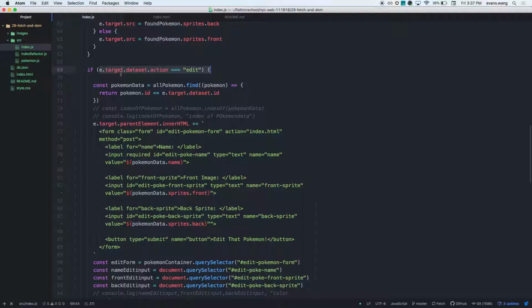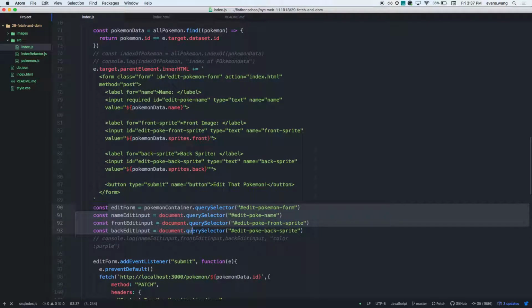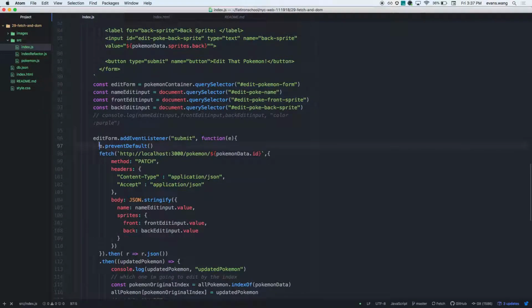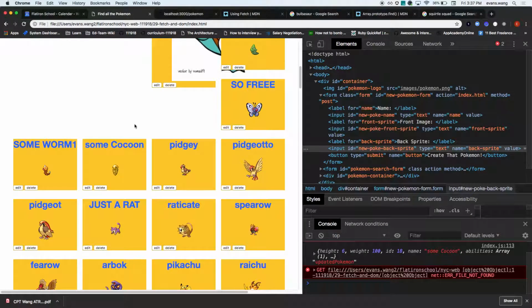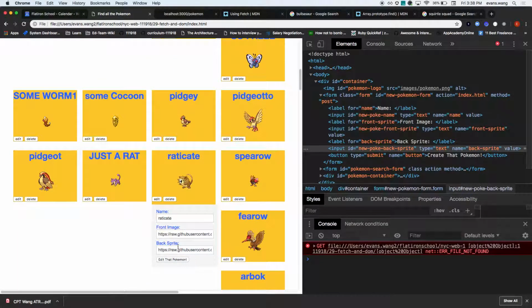First, I want to make sure I click this edit. It's going to make sure I grab the data from the one that I'm going to edit. I append the form, I grab a holder for those inputs, and I attach an event listener for the submission of that new form that I just appended. Cool? So let's see that step by step. All I did was click this and append the new form, knowing now I've saved into a variable a reference to these three inputs, and I have the Pokemon data with the find.